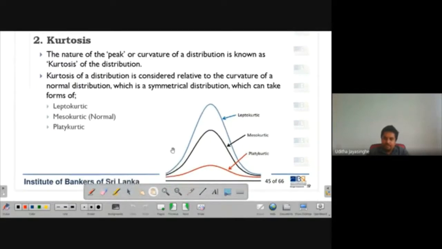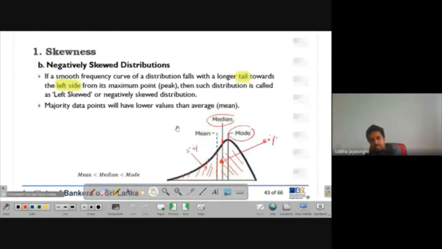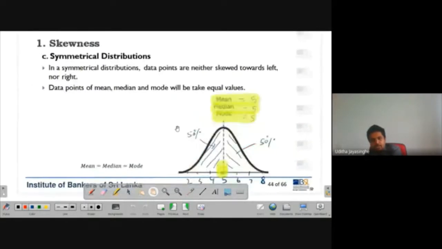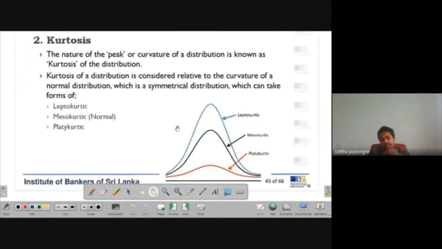Now, previously, we were assuming that we are discussing a particular data set where the height of the peak is pretty much equal. So if you look at the positively skewed, negatively skewed, or symmetrical distribution, these peaks were at one particular area, maybe let's say a frequency of 50 or 40.